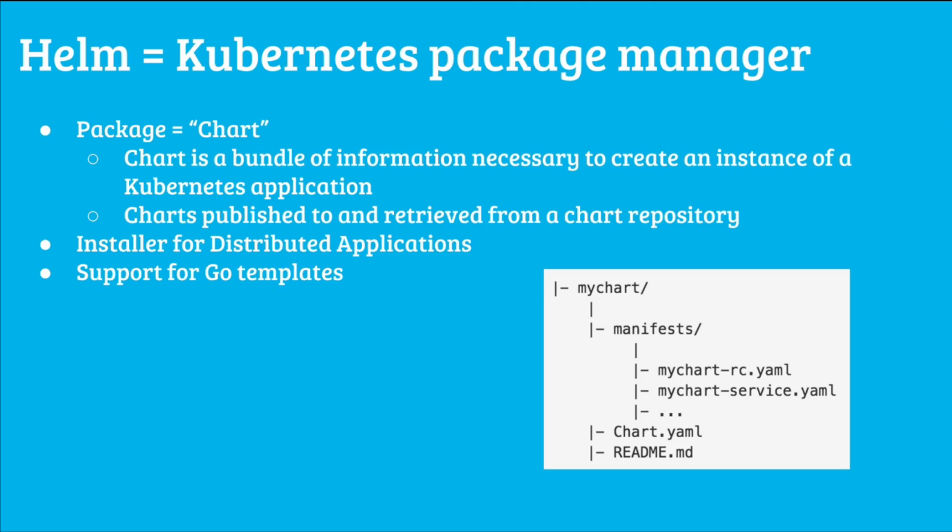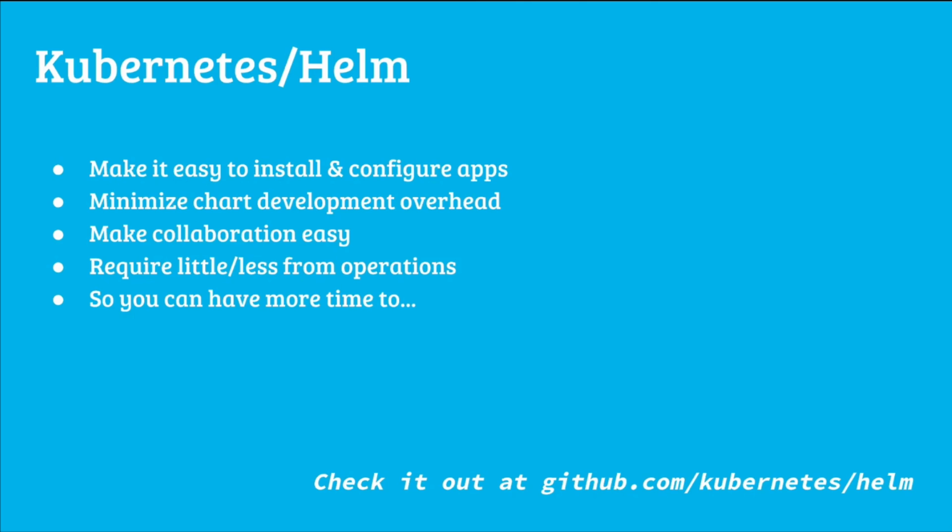Helm is also going to be used as an installer for distributed applications. So it's not only a manifest language to help declare what a distributed application is and its dependencies. We're also going to provide tooling to help put those applications onto your live Kubernetes clusters and get them up and running. And out of the box, we support Go templating. If you're familiar with that, then it will be a lot easier to write a chart.